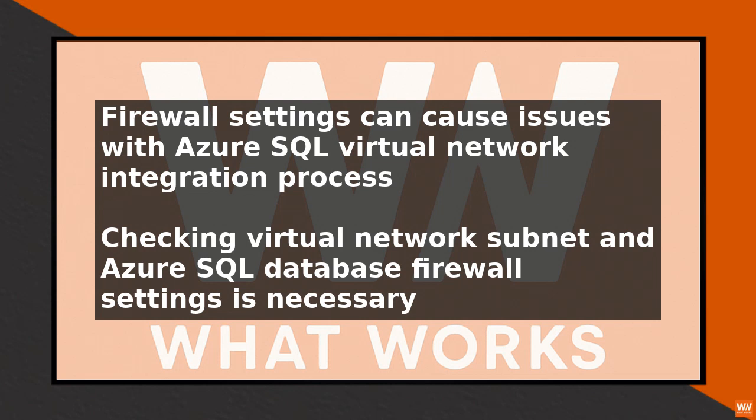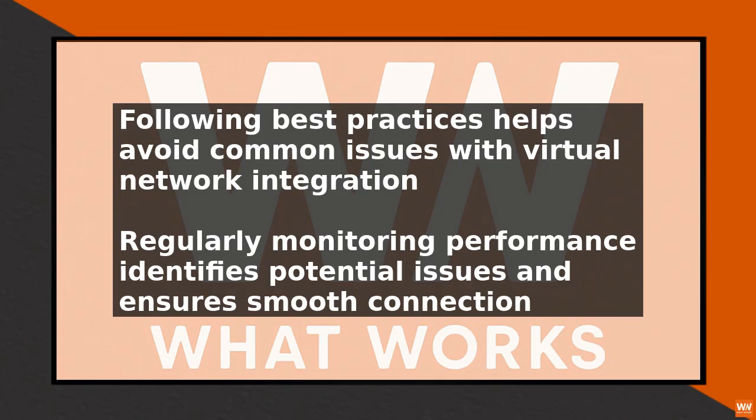Best practices for Azure SQL Virtual Network Integration. To avoid common issues with Azure SQL Virtual Network Integration, follow these best practices. First, ensure that the virtual network and Azure SQL database are in the same region. Second, use a consistent naming convention for your virtual network and Azure SQL database resources. Third, regularly monitor the virtual network and Azure SQL database performance to identify any potential issues.